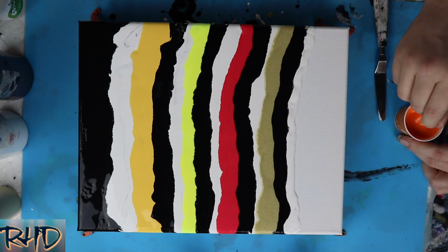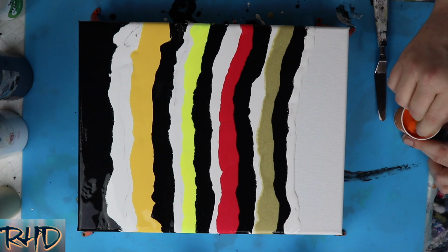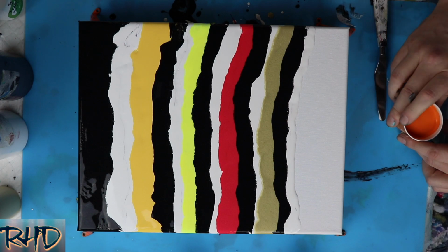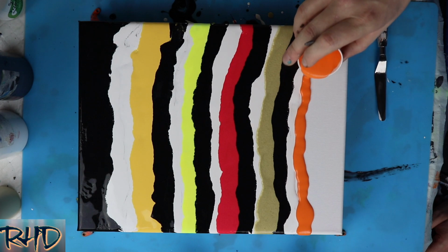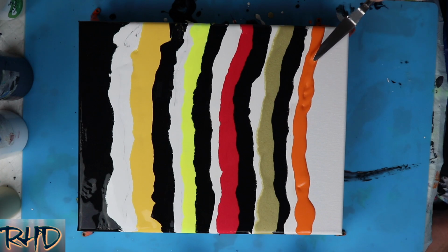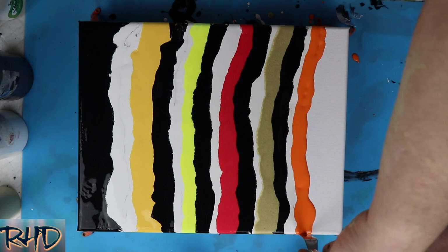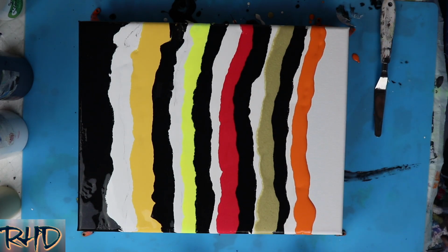Let's go with some beautiful orange. Stir, get it smooth again. Oh yeah, this is looking cool. I'm liking this very much. Black and white again.